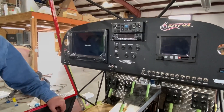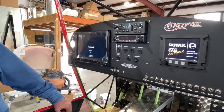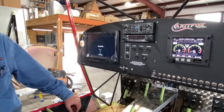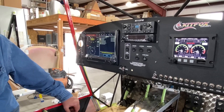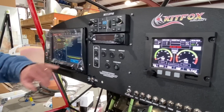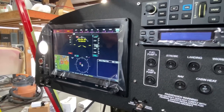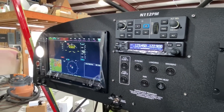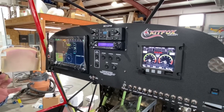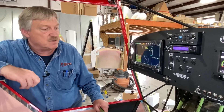Looks like we have liftoff. We've got the Garmin logo up here. The Stack Flight Systems for the EMU — that's a novelty in this particular case, not the normal, but will be an option down the road. It'll be on a remote box in the back. The Garmin came up — that all looks good. Going to come over here to our avionics and turn that on. Com radio came up. We're in good shape there.